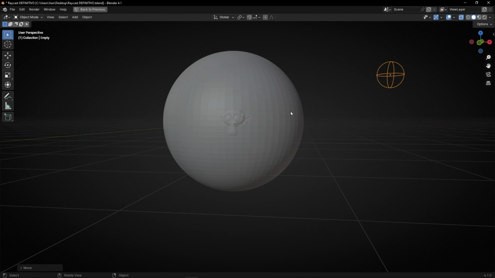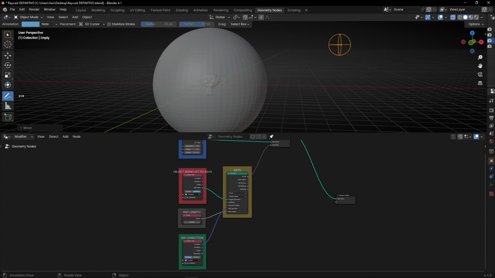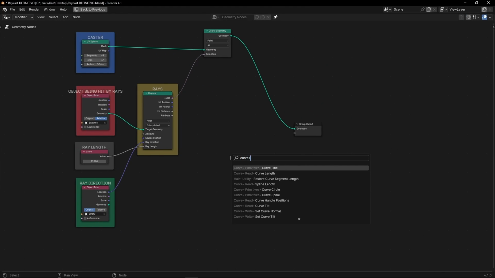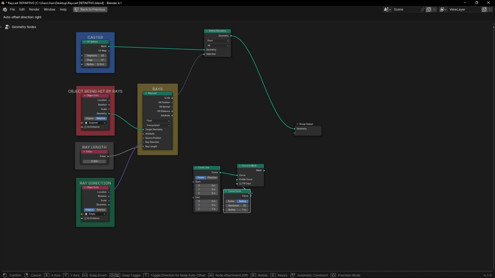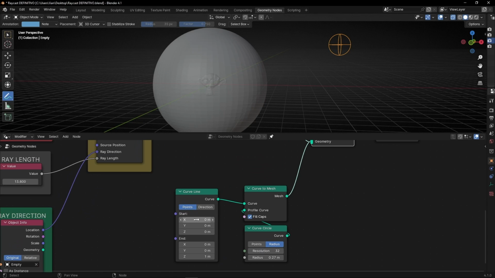If you want to see the direction better, what we can do is add a line and connect it to the center of this empty and to the center of the Susan. So we can see the ray direction better. So let's do it. I'm going to add really fast a curve line with a mesh. And here we have a line that is now in the center, and we have the start that we can move. It is this part. And then we have the end.